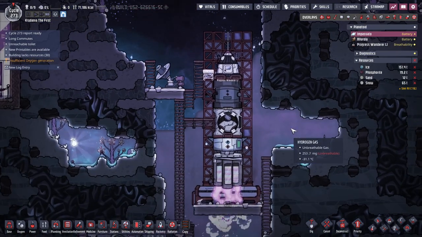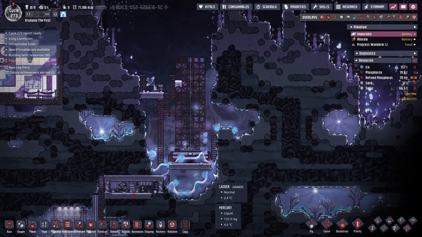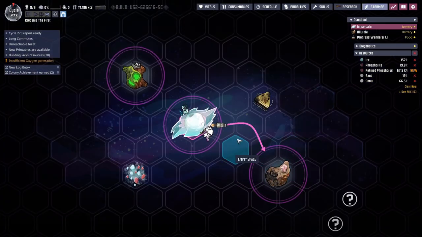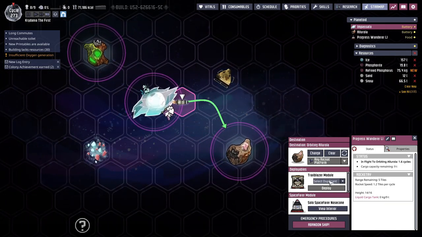Oh my goodness. We're launching a rocket. I have no idea what's happening. Woohoo! Off they go. Oh my god. And it melted all the mercury over here. That's hilarious. Okay. In flight, 1.6 cycles. Cool.